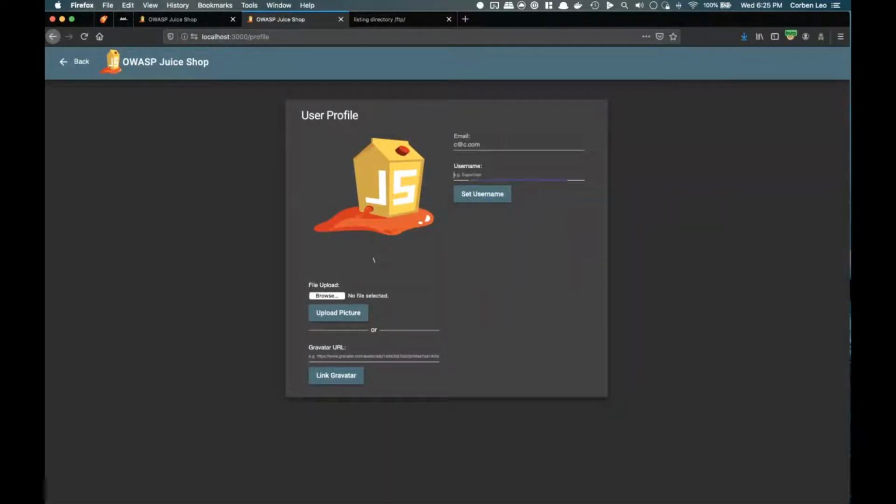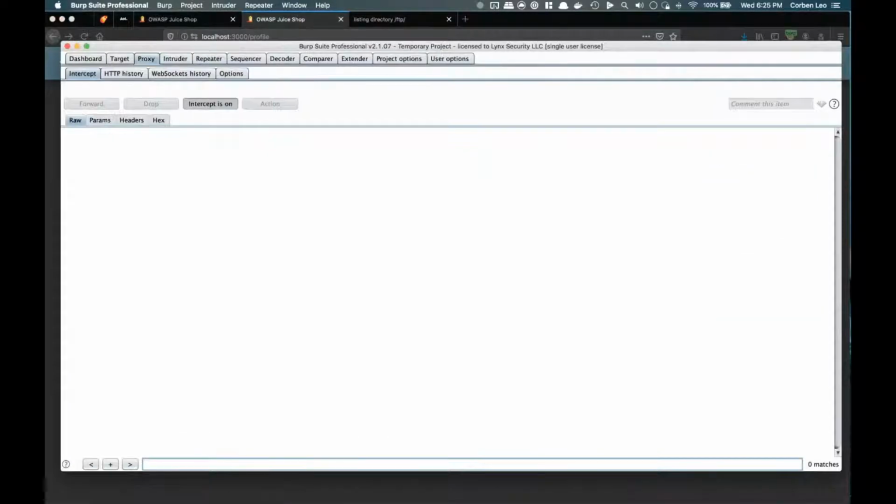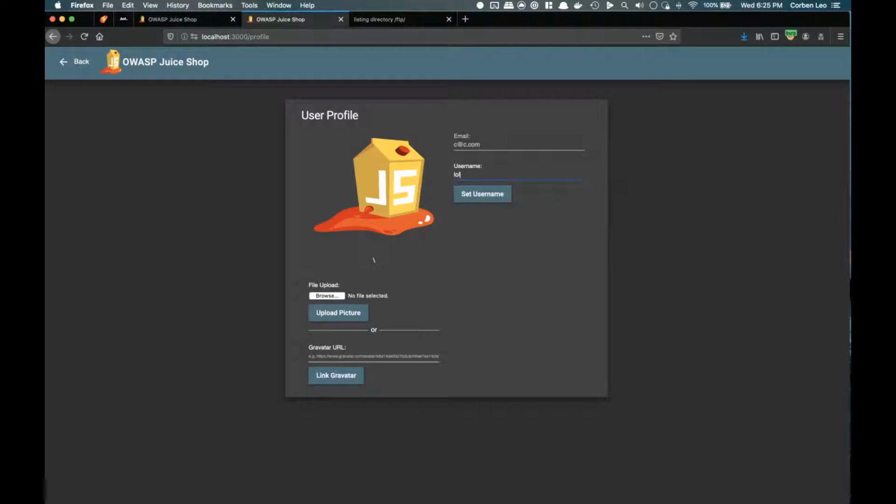So I guess next I'm going to try this username functionality. Something I'll try here is maybe XSS or server-side template injection, because again, right here, it's being reflected back to us.